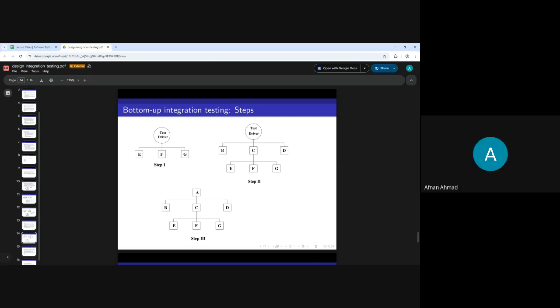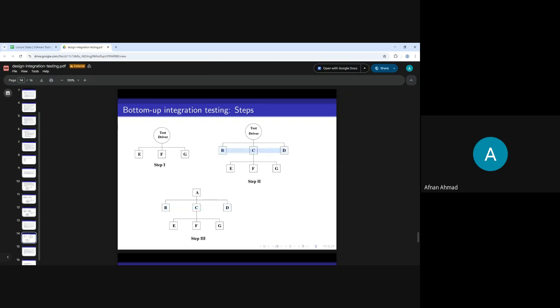What you're saying is, if the first thing is not ready, then how is it that we are starting from the bottom? This is supposed to call the main thing, so if it is not there, how are we testing this, right? See, the idea of the test driver is to be able to test in between also.